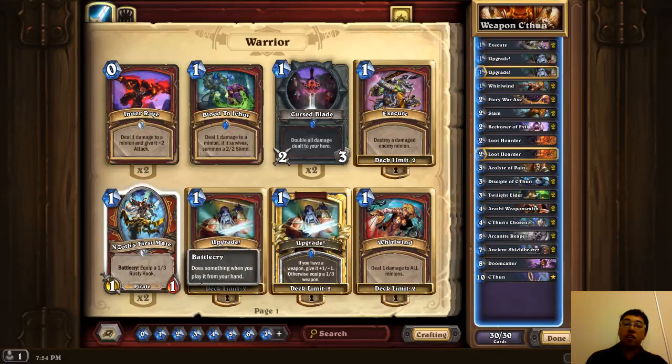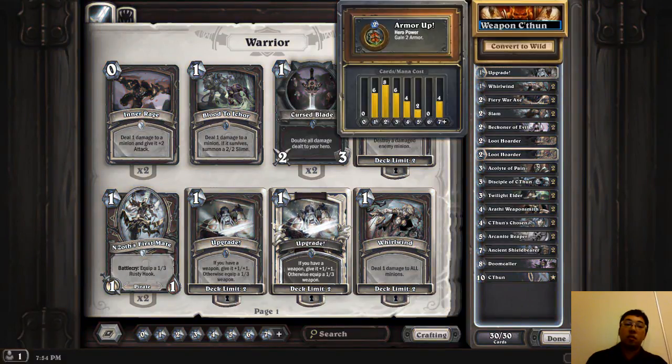There are some cards missing, like we don't have N'Zoth's First Mate, even though it does provide a 1/3 weapon, and that's because even though this deck does have a lot of weapons, we don't want to put too much in there, just enough so that we have a high chance of having one in our hand at all times. Because at the end of the day, you do want to make your Cthulhu as big as possible.